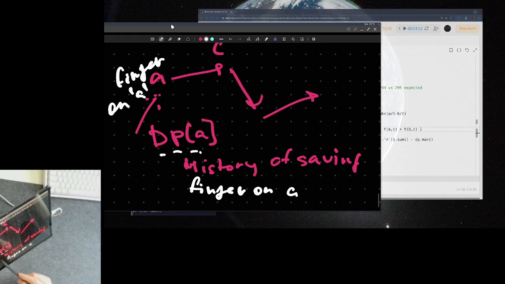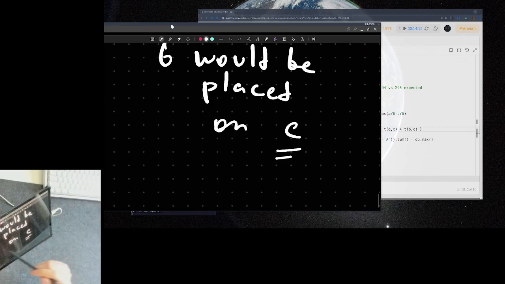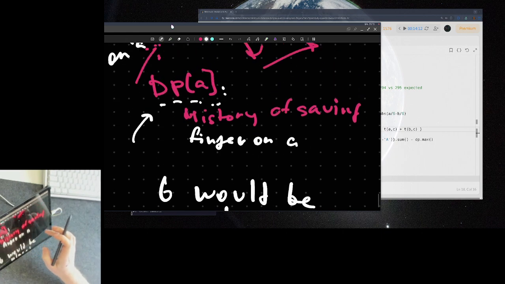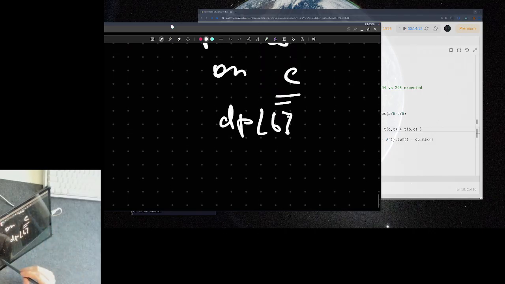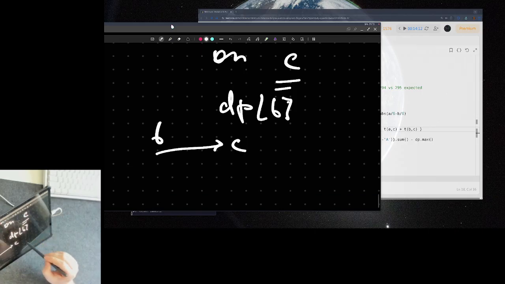So DP of A is when we have a finger placed on A at the end of this step. So when we have B placed on the current position, that means we have to use DP of B, as in this same situation, DP of C. So basically we have fingers B, C, and when we go into the next step, the C becomes B.